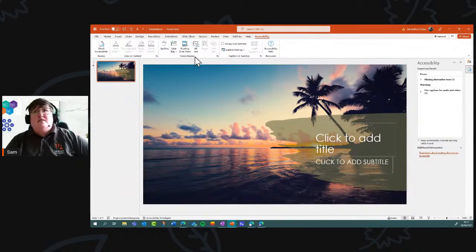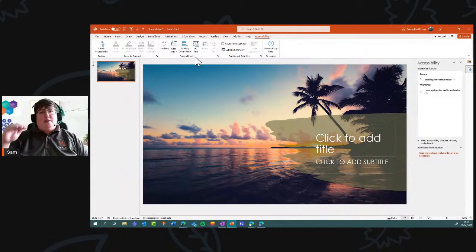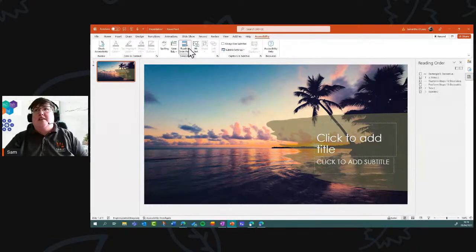One thing it does do though is gets us to look at how a screen reader might read what's on your PowerPoint slides. So for any students who use a device that has a screen reader in place, or uses the Windows 10 or Windows 11 screen reader, what this does is show you how effectively the screen reader will read things. Because when we design our PowerPoint slides, we don't necessarily think about the logical order a screen reader will take through our content. And so this will give us a way to see that, so we can see the reading order pane there. So it will tell us what we're actually reading here.